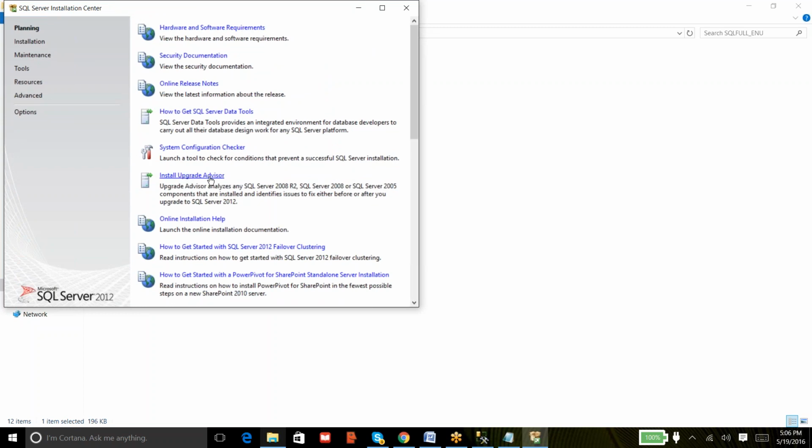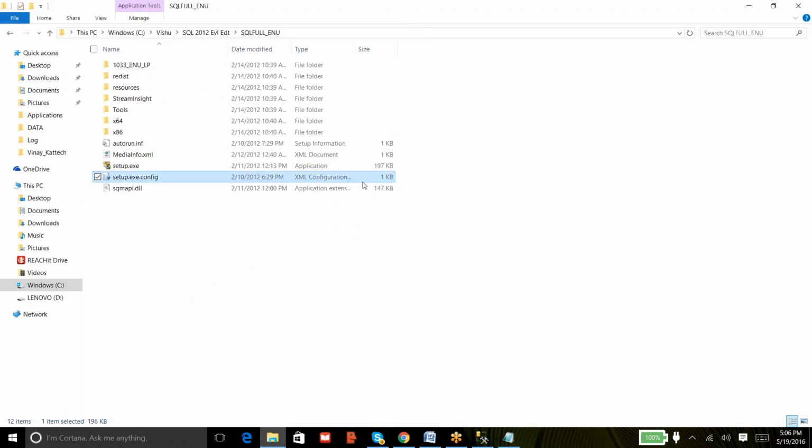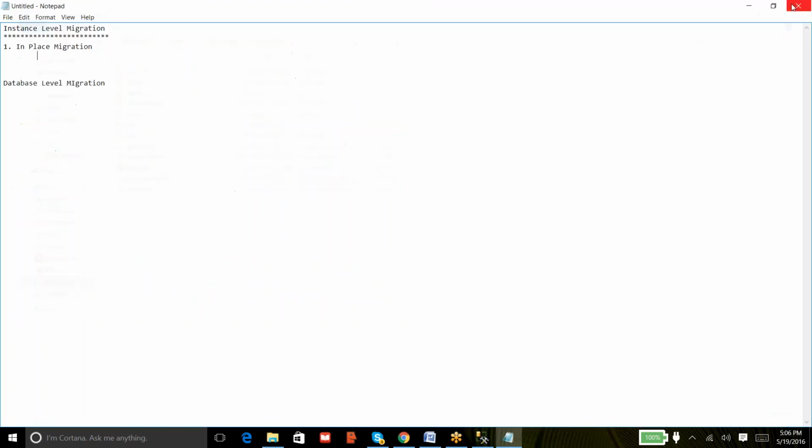Install upgrade advisor. Once you go ahead with this installation, it will give you some clues, like the requirement is to migrate the SQL 2008 R2 instance onto 2012. So what happens once the migration has been done? Are there any possible issues which I'm going to face? For every version, Microsoft comes up with new solutions or new commands, and at the same time they deprecate, I mean they discontinue, old techniques.